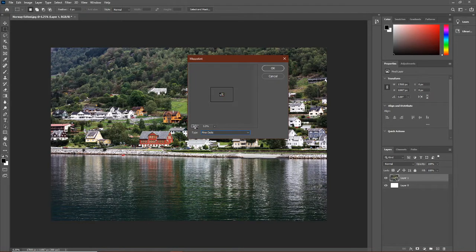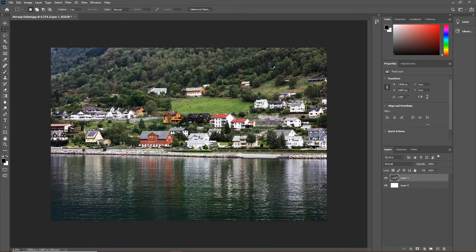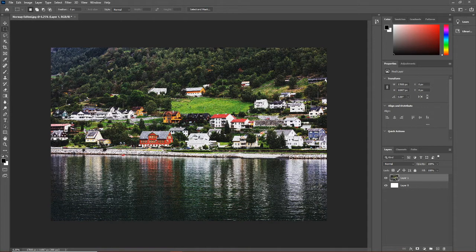Well, that is something. I cannot say I care for that. Let's try it with medium dots. I don't know. Let's hit OK, and then you'll see the final thing. I'm definitely not going to keep this. Well, okay, that's better than the preview made it look. I don't think I would still want to keep it, but it's just an interesting little effect.